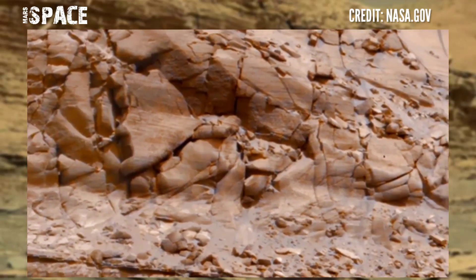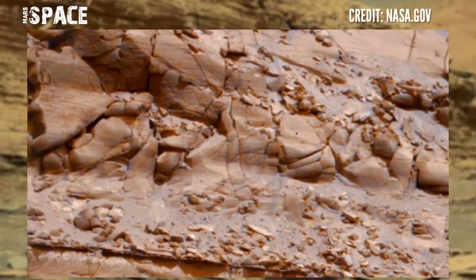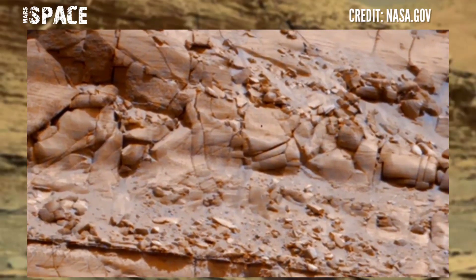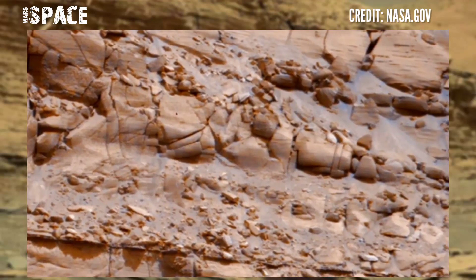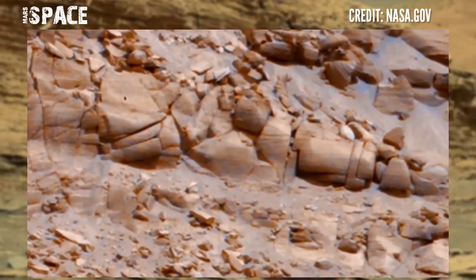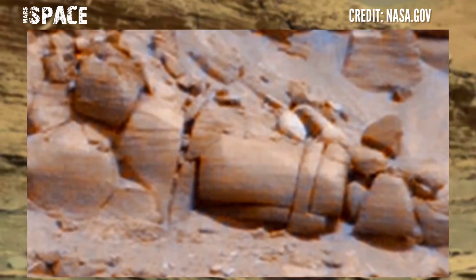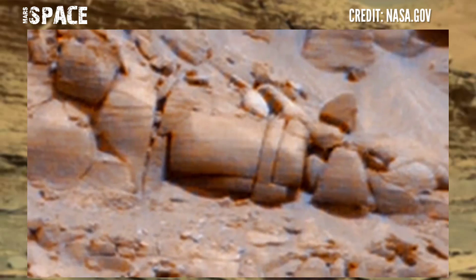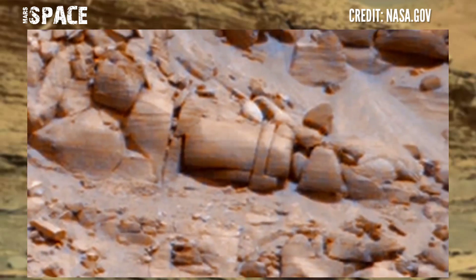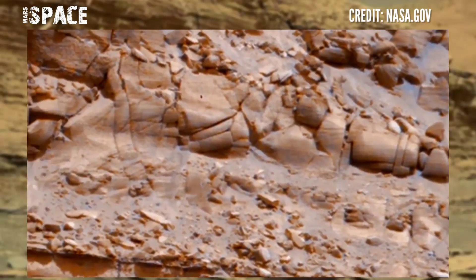The strange thing is that these sedimentary rocks appear split, as if they had formed individually in the shape of an island, presumably in a salt water-rich environment. I also bring you the six best images, leaving the same lighting as the original images, slightly upscaling and cleaning up the hot pixels.